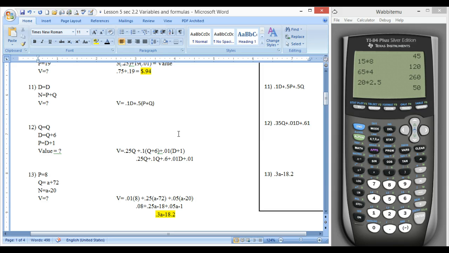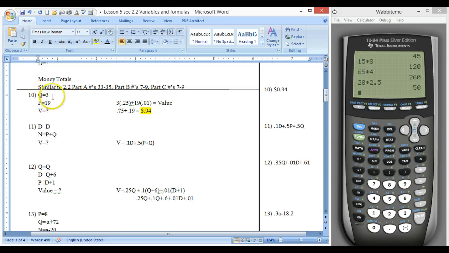In this case, they didn't tell me anything about the dimes. So here, they told me how many quarters and how many pennies, so I could come up with the actual money total. This one, because it's telling me dimes equals dimes and nickels equals pennies plus quarters, there's really nothing I can do with finding an actual amount because I don't have an actual amount. Oh, I've gone ahead. Let's show you how I set that up.